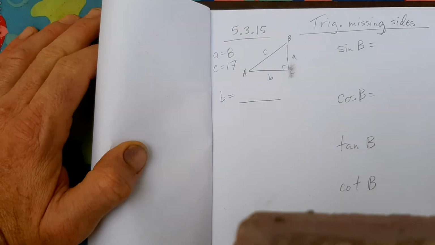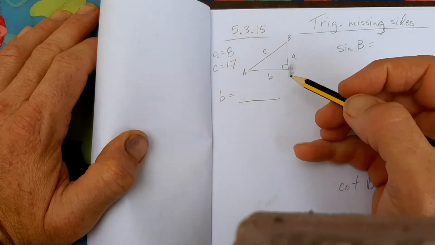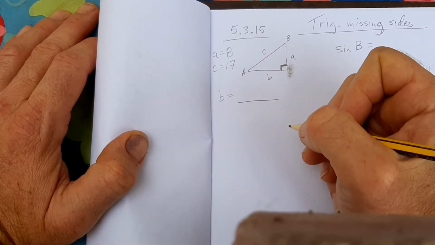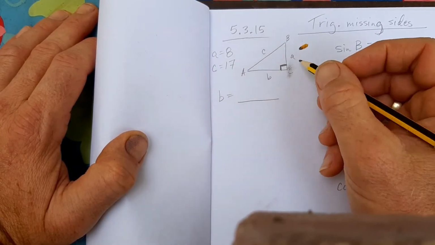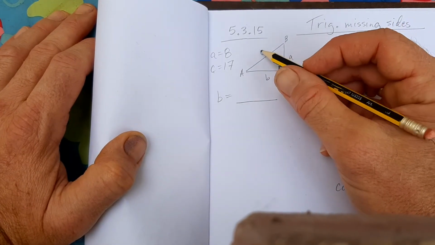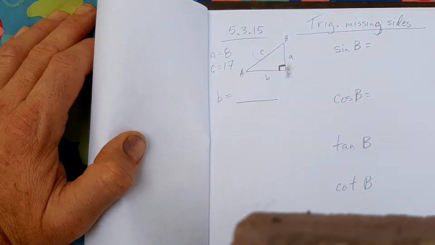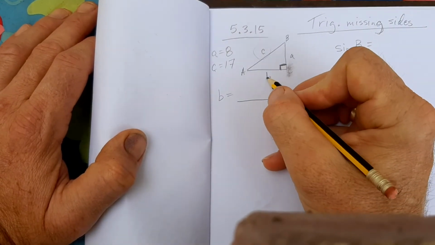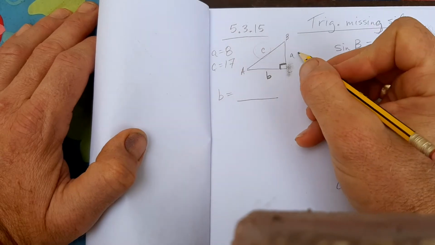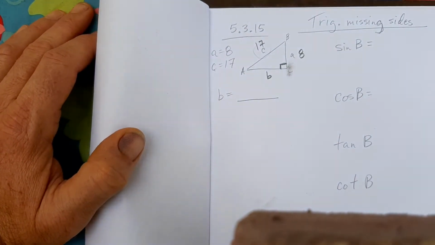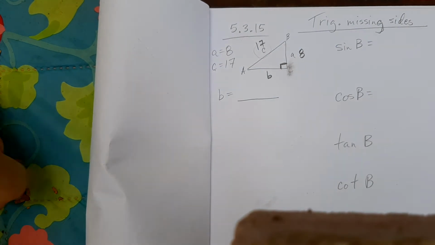Okay, first thing we've got to do is go back to the old Pythagorean theorem, right? We've got a right triangle, and I have my sides given: A, B, and C. A and B, isn't that convenient? Those are both legs, and there's my hypotenuse. C is the hypotenuse. I hope this is a review that you all remember. So I need to find side B, and A is 8. C is 17.